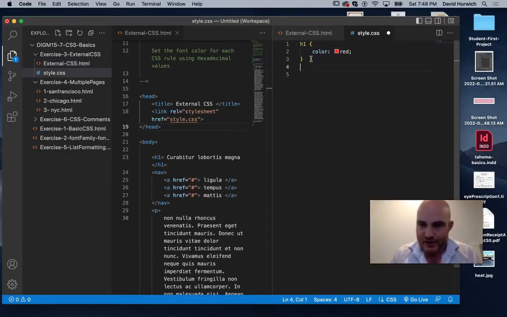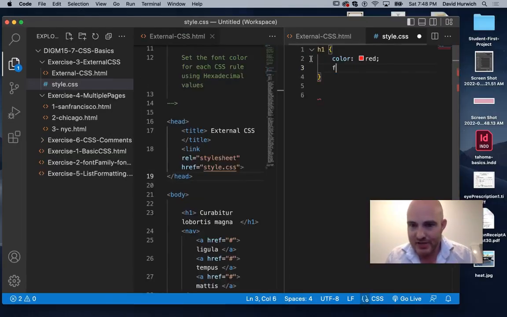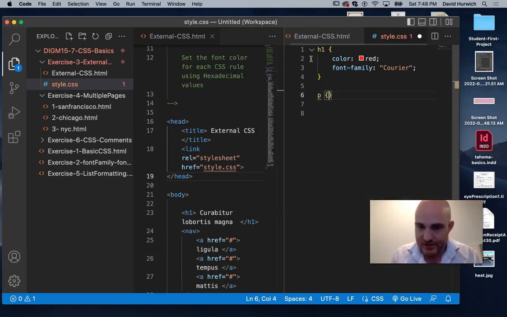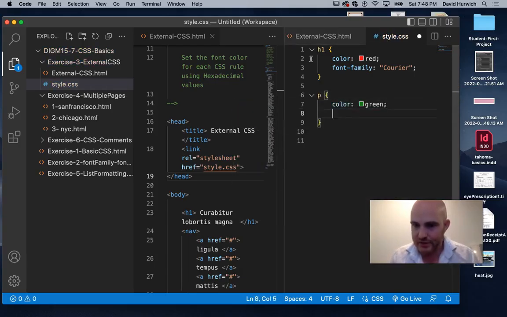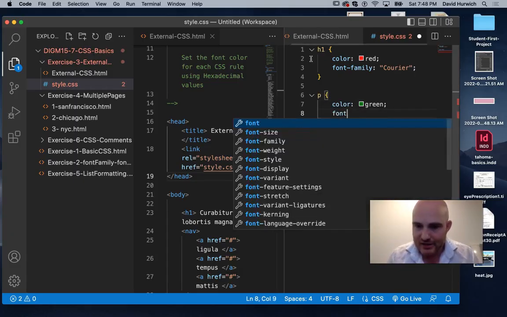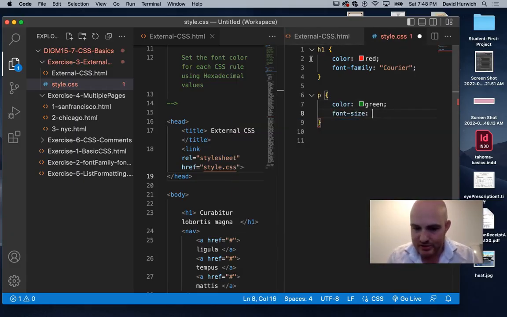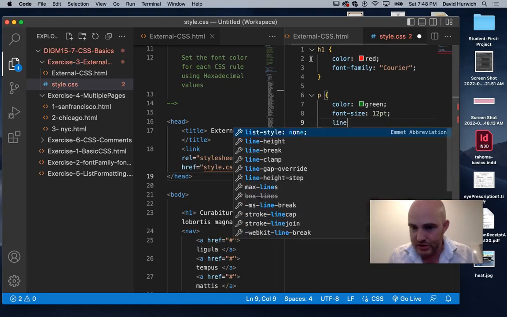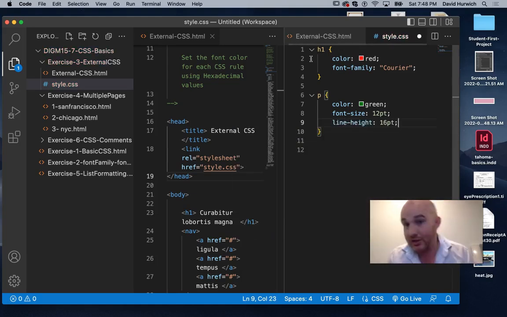So if I came over here, let's play around with some of the other stuff we've talked about today. Let's do font family, and I'm going to do courier, and I'm going to take the p tag, and let's do green for the color, and font size 12 points, line height, which is the space between my lines, 16 points maybe.